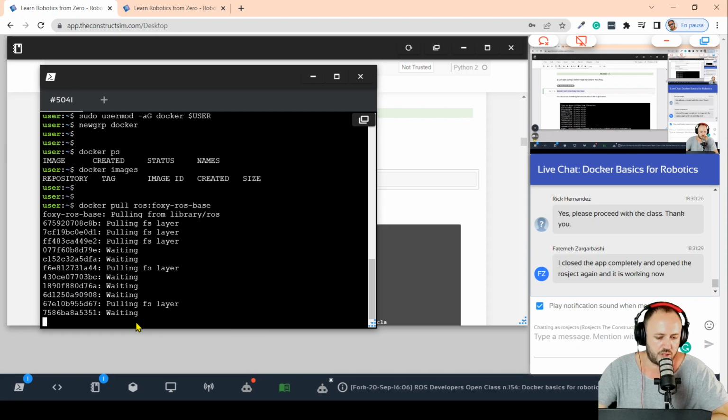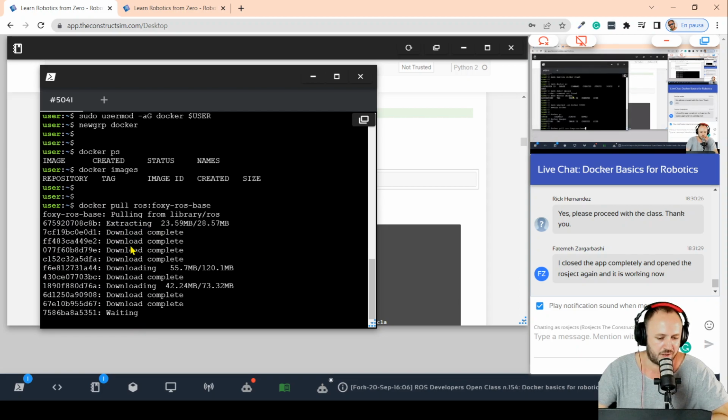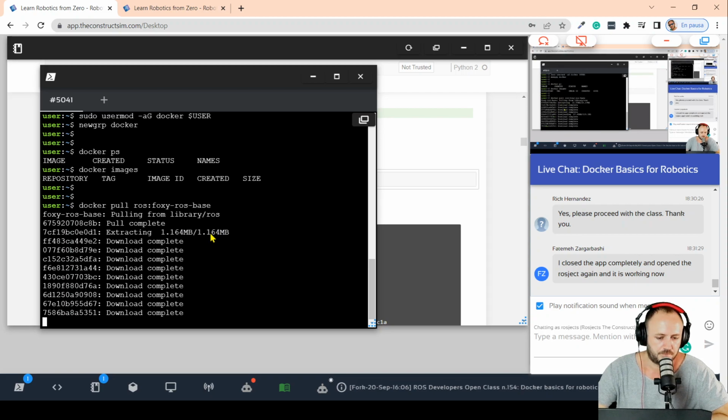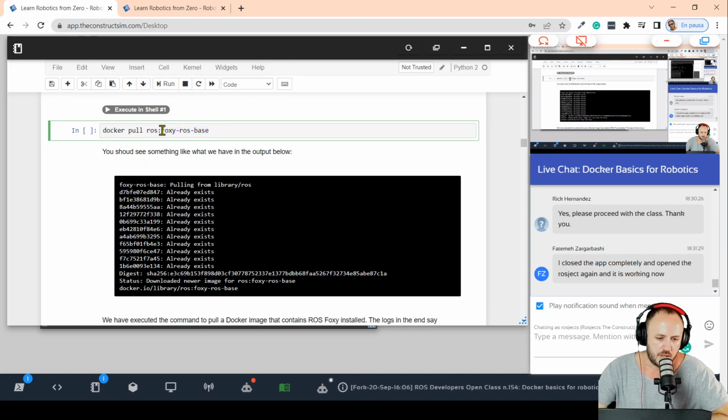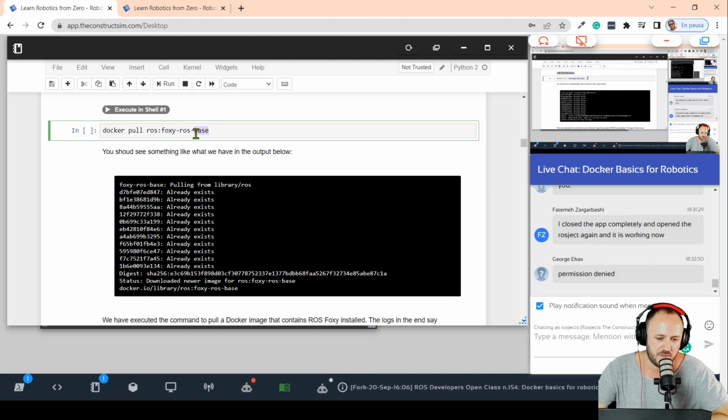And you are going to see that this starts downloading some things. And this image, we will see later where it comes from. But basically, within this image we have ROS2 Foxy available.